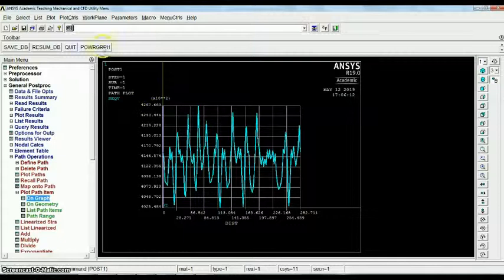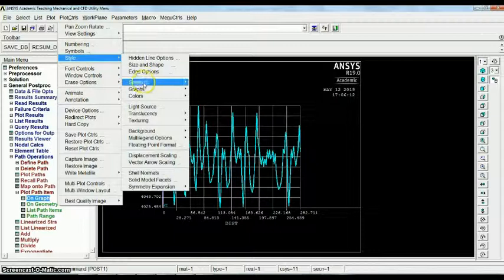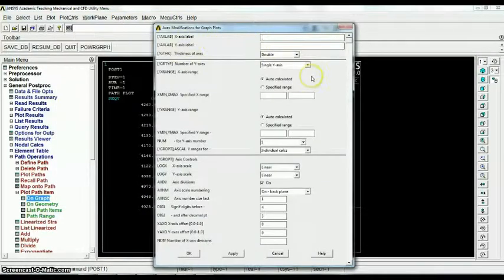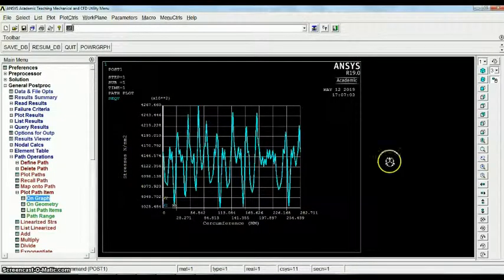Now let's try to use the plot control style graphs, modify axis. So you can modify the axis. This is X axis, we can call it circumference in millimeter, for example. The Y axis is stresses in Newton per millimeter square. Okay, say okay, and replot. So stresses, as you can see here, stresses in Newton per millimeter square, circumferences millimeter.